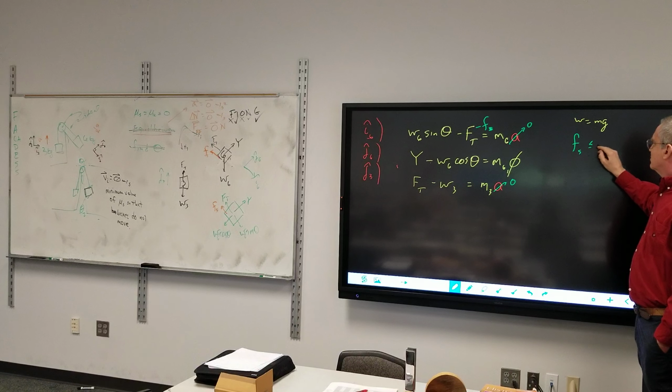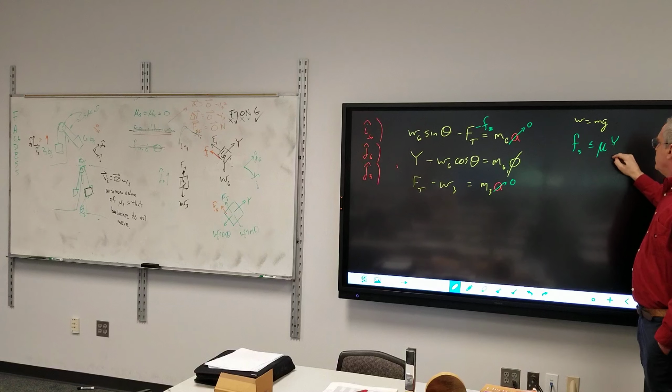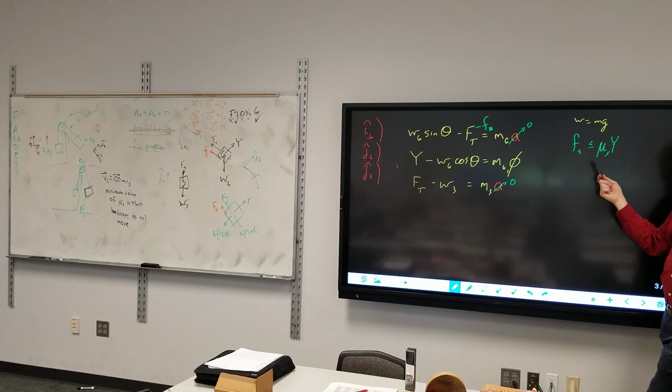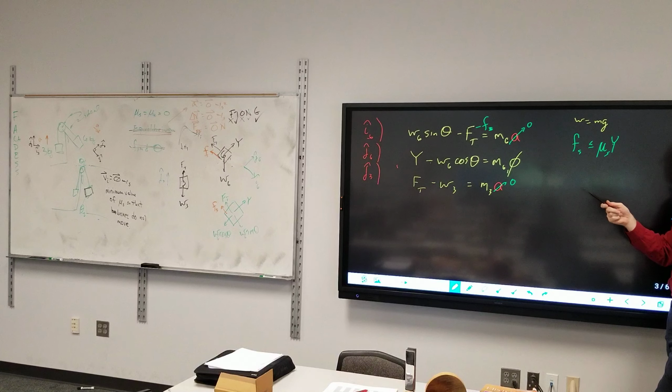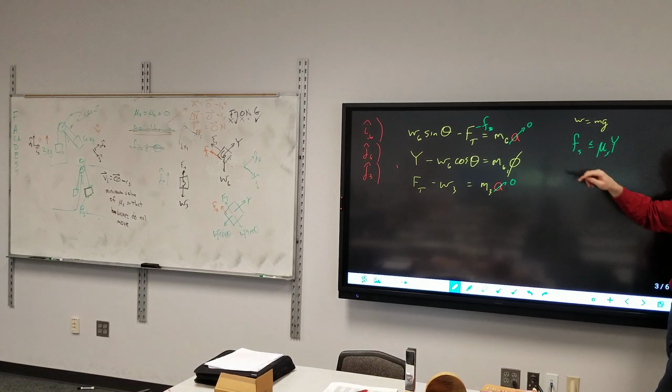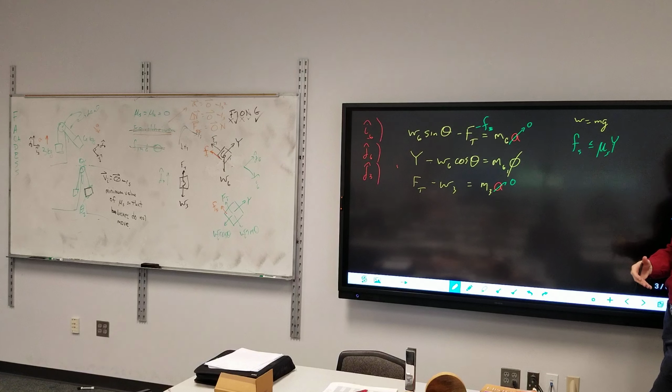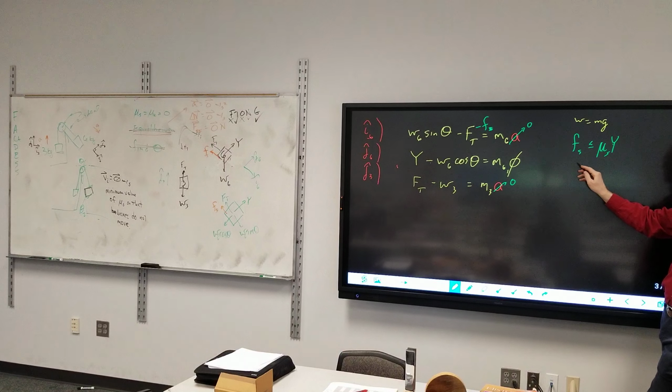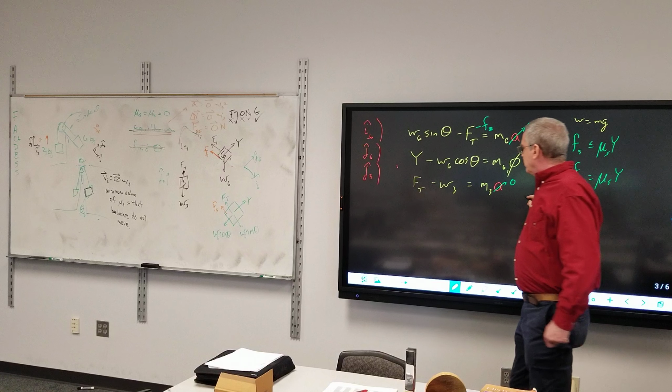Generically, static friction is going to be less than or equal to mu s y, but we're at an extreme, excuse me, we are trying to find that minimum value of mu s. If it's 0, it's going to move, so we're trying to find that extreme. So Fs equals mu s y. We want to know when the maximum static friction is equal to this, so that's the substitution we're doing.